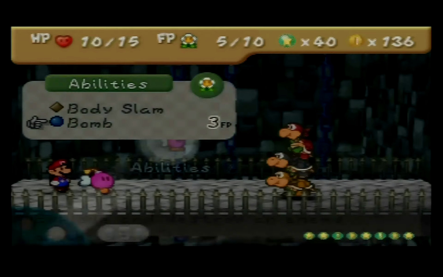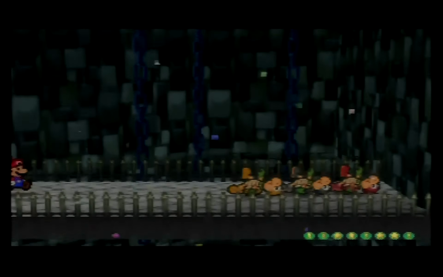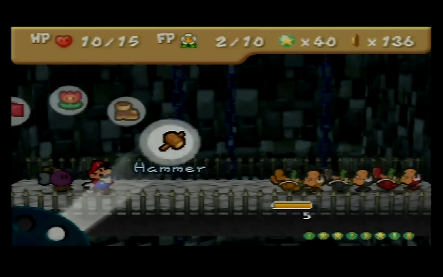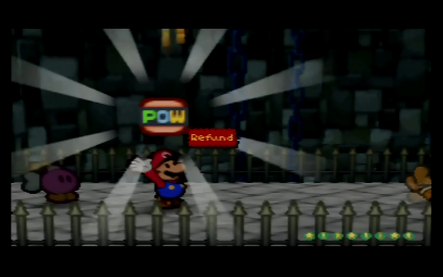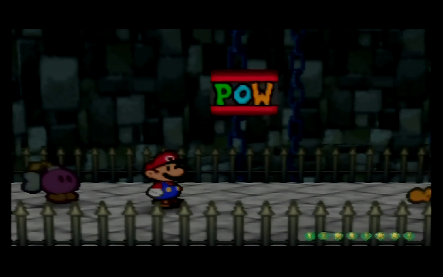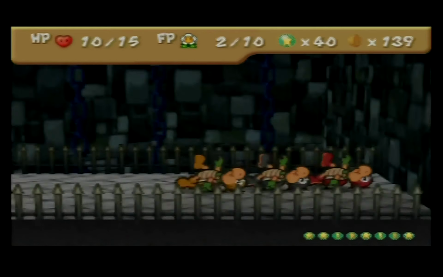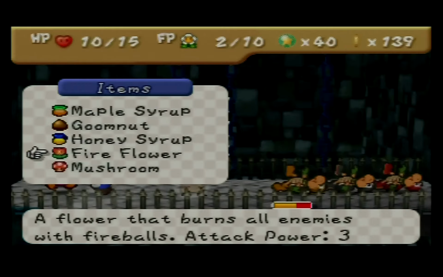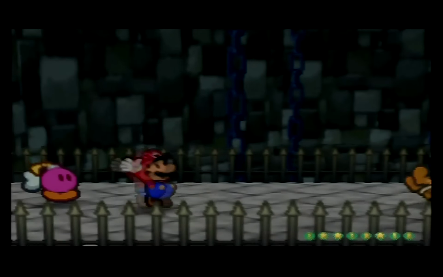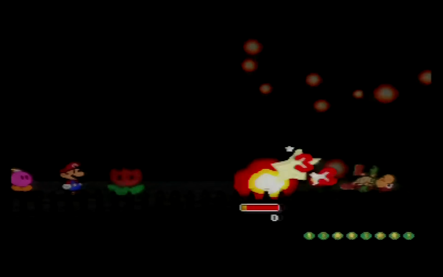Oh, we're gonna switch to her. It's gonna bomb the crap out of him. That's what we're gonna do. And then we are going to use a POW block. I think this does 3 or 2. Oh, it does 2. Okay. They can't get up now. Now this does 3. They'll all be done. I don't care if I didn't tattle the other 2. I was doing a pathetic job of dodging.